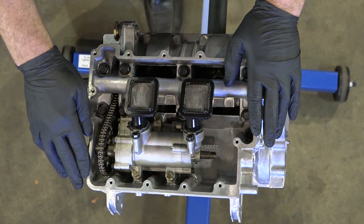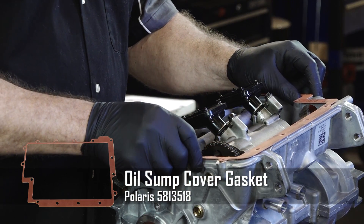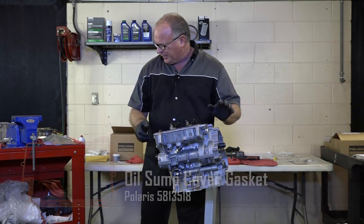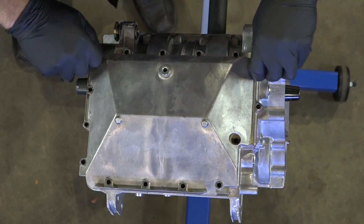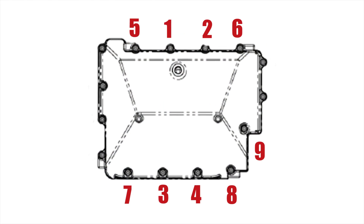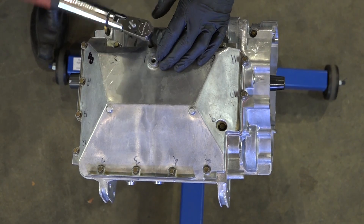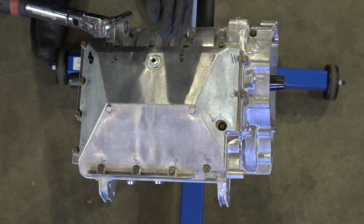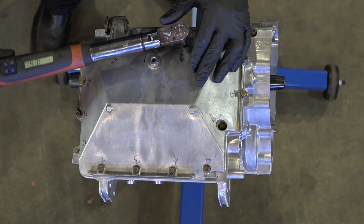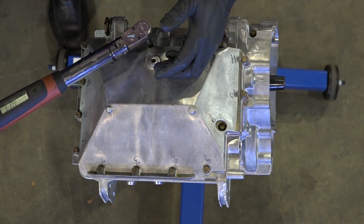Next step: let's go ahead and get this oil sump pan reinstalled. The surface is all cleaned off and ready to go — just need to grab our gasket. There's no glue required here. If you were doing this on the unit you'd want to put just a little bit on the surface to hold it to the bottom, but since we've got gravity working for us we can just lay it in place. Next, hand start all these little 8mm bolts, and there is a very specific tightening sequence to go through — torqued to 106 inch-pounds. When tightening, you do not want to put your hand on the end of the socket because that'll skew the amount of torque, especially when dealing with something this low. Now that we've gotten all this tightened down, let's go back and just recheck one and two to make sure they've still got enough torque on them.